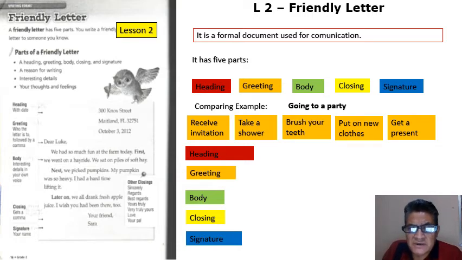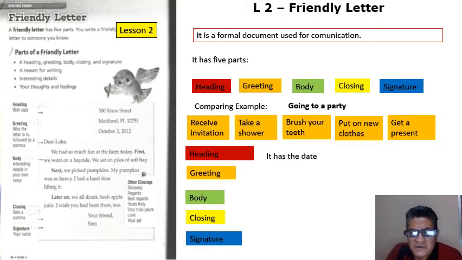You buy a present for that friend so that you can assist to that party. So as you can see, the party becomes important if you do these steps. Same way with the letter. If you go through that process of placing the information and using that document, it becomes a formal, important document necessary to use. A little bit below here are the parts, so you can appreciate in colors, the heading, the greeting, the body, the closing, and the signature.